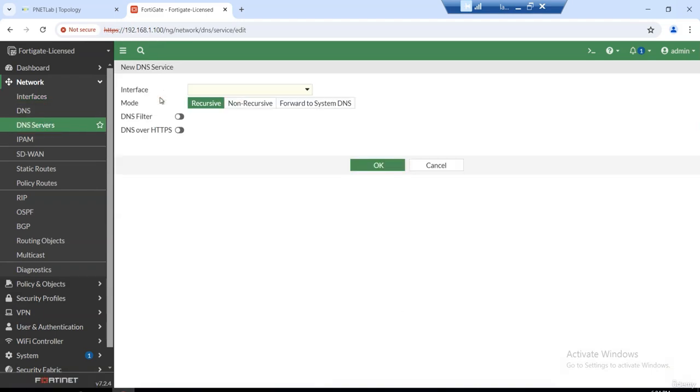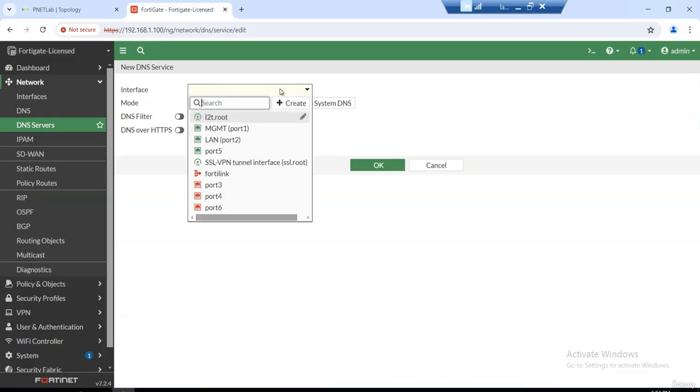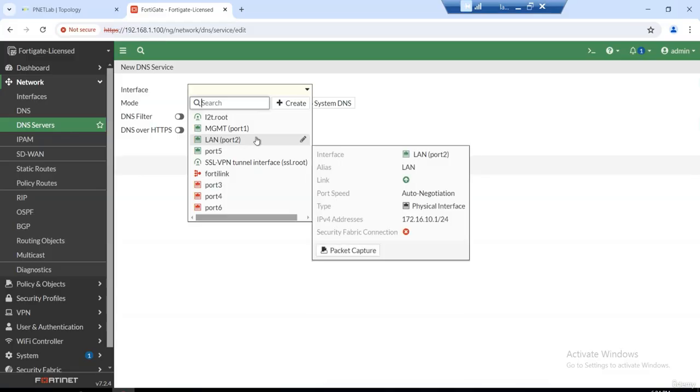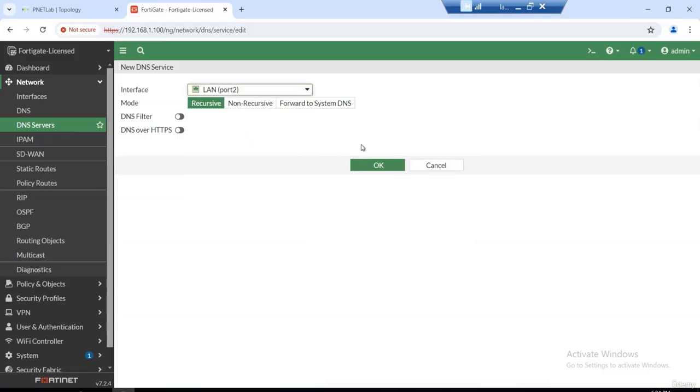Click Create New, and I need to define from which interface the DNS queries will come. The DNS queries will hit the box through port2, so select that. Here we need to define the mode, whether you want recursive, non-recursive, or forward to system DNS. In this case, I'll go with recursive.